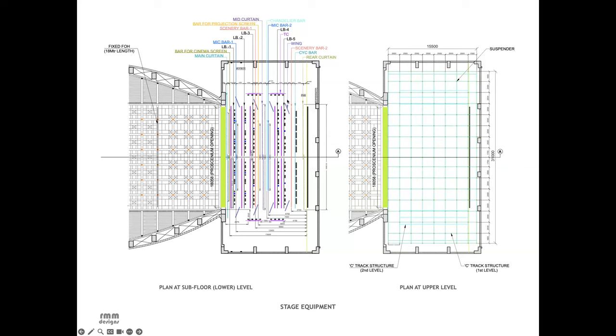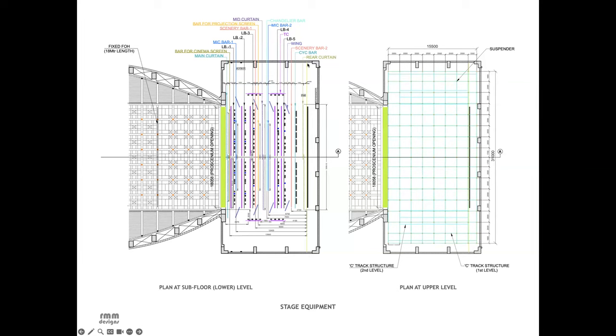Now, in this particular case, the client had a specific requirement: for their annual day functions, they wanted to have a chandelier at the top of the stage. So we have a bar, which you can see over here, written as chandelier bar. We designed the bar to take the weight of that chandelier. That is used only once a year when they have this special event, where they have a very nice chandelier lighting up the stage area. So that is something which you can do. This can be customized depending on your requirement.